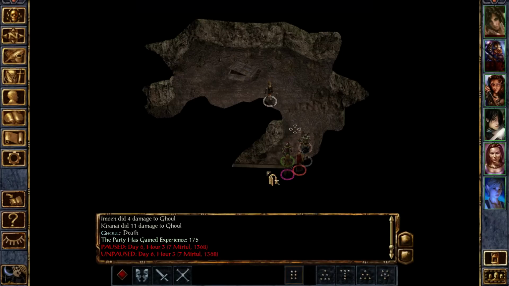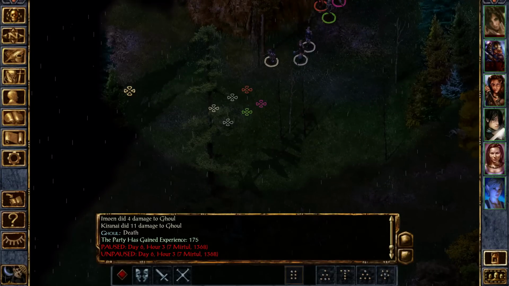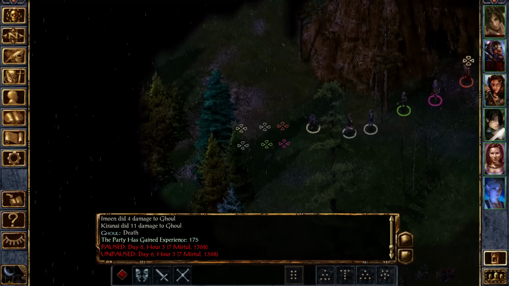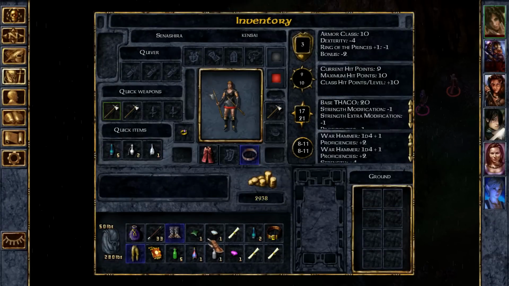And this is notable because 5 healing potions, man, at this early stage in the game. That's very nice. Should probably give some potions to Kagan.